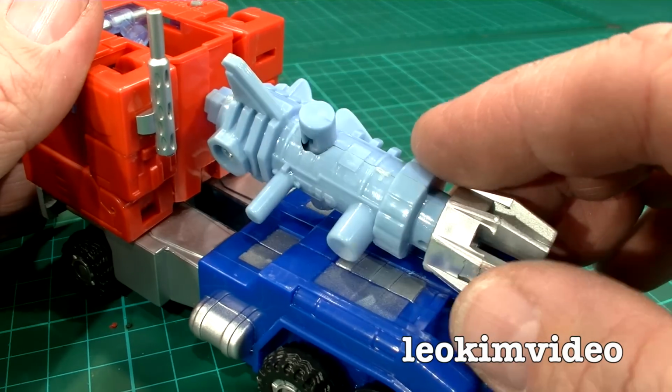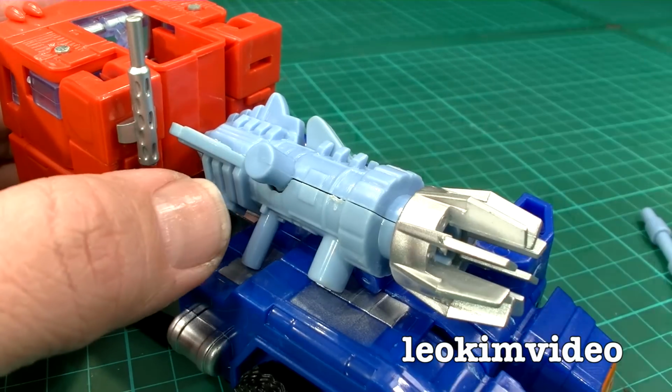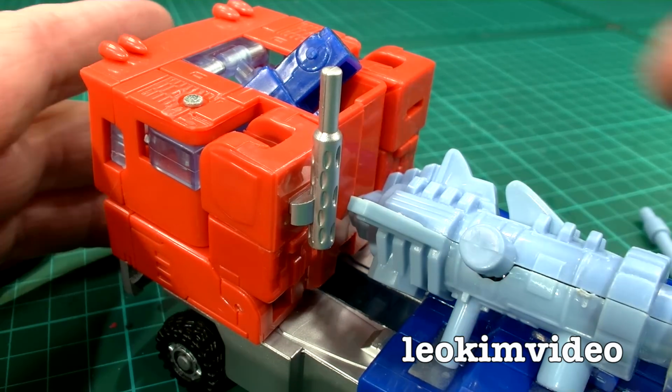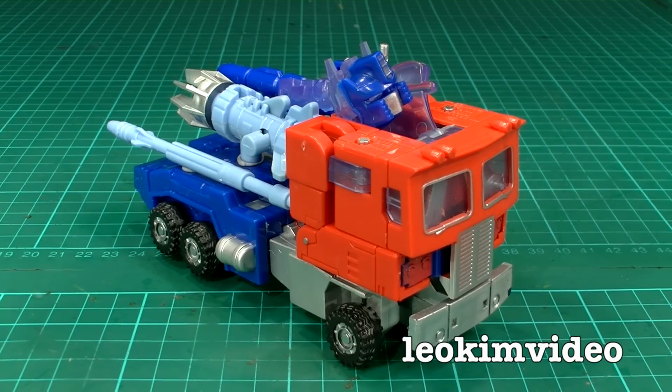Looks weird, doesn't it? That thing there, and there's that other gun there. Put that on the back. He's got some spare hands. Maybe we can throw that down the hole there, fill up a void. And while his head's there too, we'll stick that on somewhere. Okay, Optimus Prime is loaded.